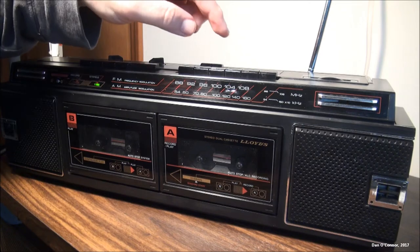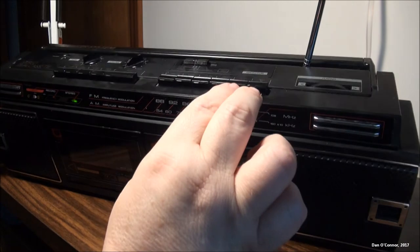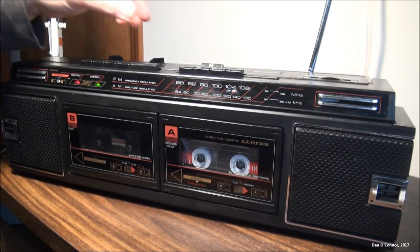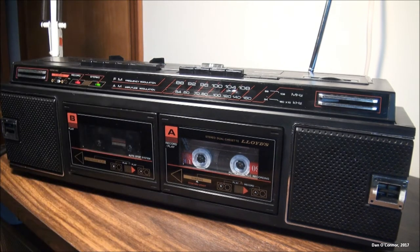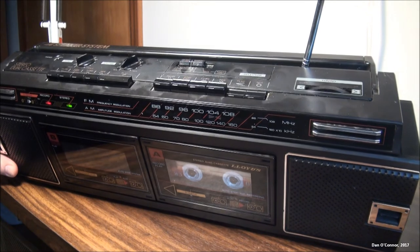Alright, we've got a radio station on, put a blank tape in, record and play. A little bit of Paul Simon apparently on the radio. I was having trouble — every radio station I was trying was playing Prince songs. I think it's an anniversary of his death or something, and Prince is one person you do not want to mess around with as far as copyright goes. So zero seconds recording and playback for Prince.